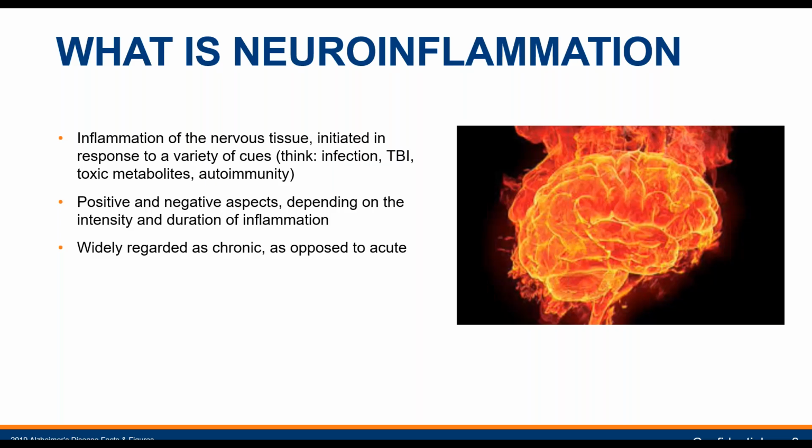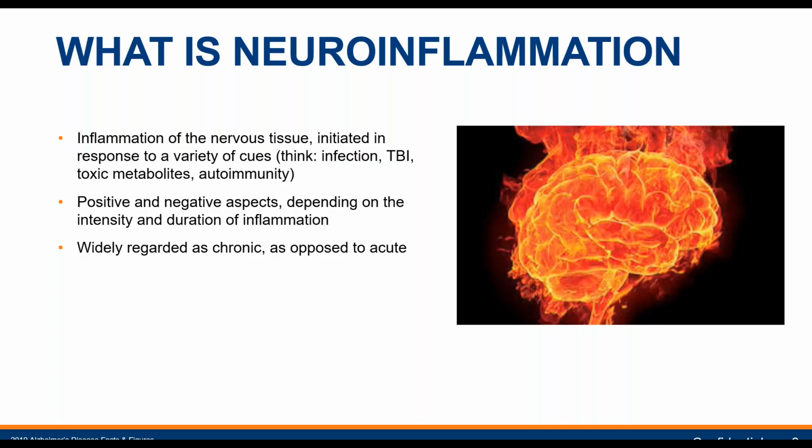Now, acute inflammation is usually going to follow as a result of injury to the central nervous system as an immediate response. So that's going to be characterized by inflammatory molecules, endothelial cell activation, tissue edema, all of that type of molecular cascades that go along with a physical insult to the central nervous system. Now, chronic inflammation is different. That's really the sustained activation of glial cells, which we'll touch on, and recruitment of other immune cells into the brain. So it's this chronic inflammation that's typically associated with a number of disease states.